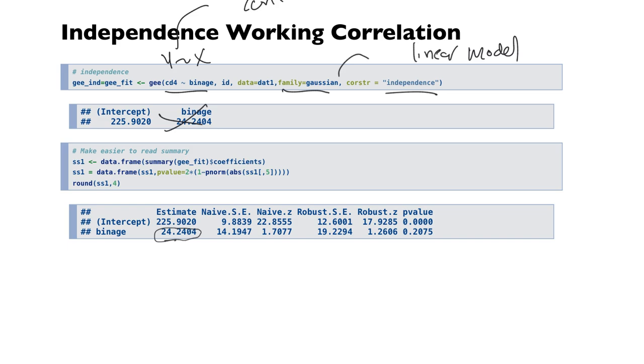It's estimated to be 24. The naive standard error, assuming independence, is 14, and the robust is 19. So it tells you that's probably not a great assumption of independence. They're probably correlated. They're CD4 outcomes, even conditional on the age. And we don't have a strong association based on that standard error.